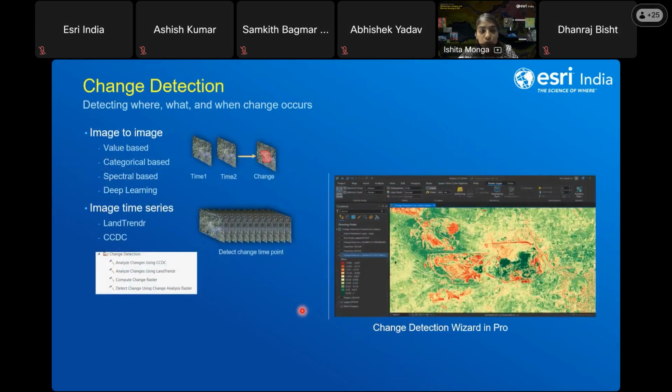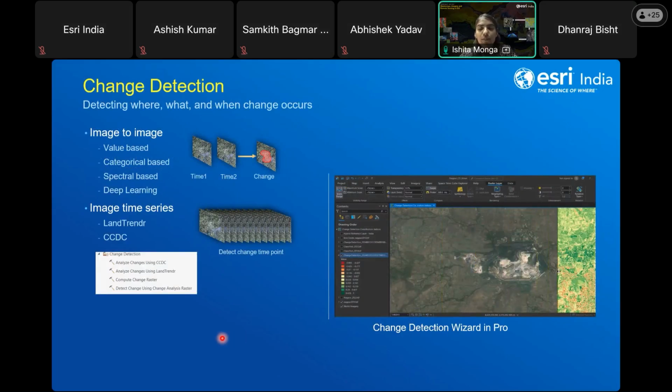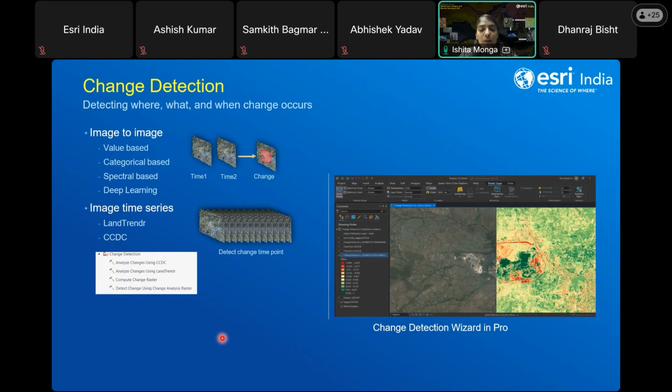Now coming on to change detection. Change detection is one of the most powerful capabilities of ArcGIS Pro, which enables us to identify where, what, and when the changes have occurred.